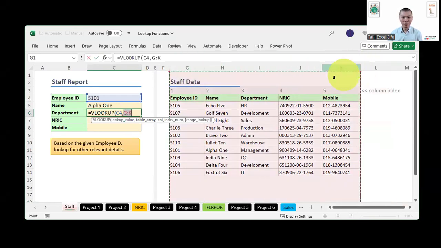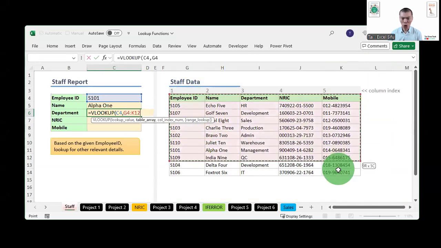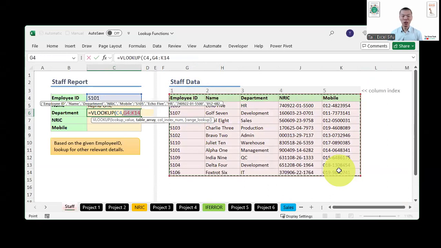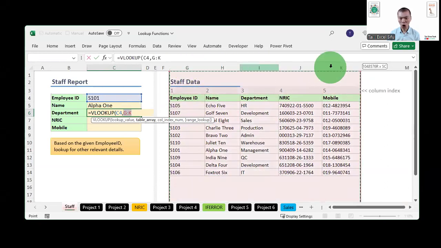Some people may select only the range in between. If you do that, when we copy the formula downwards, you will get shifted. To make the learning a little bit easier for the time being, we just go by the columns, column G to column K.